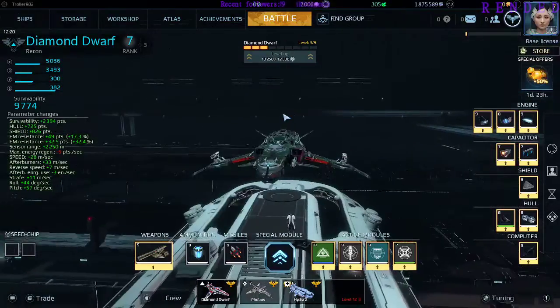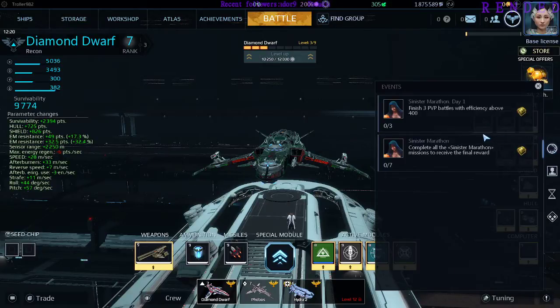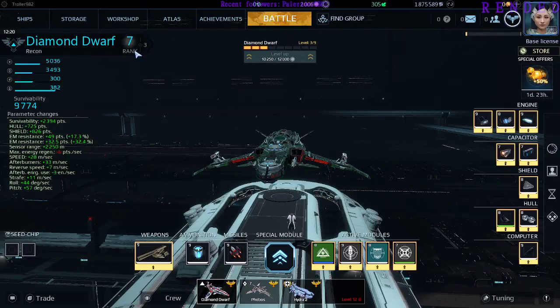So, what is this? Finish 3 PvP battles with efficiency above 400. I don't know what that means. Complete all the Sinister Marathon missions to receive the final reward. Where's that? I have no clue what that is or where that is.